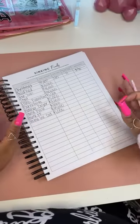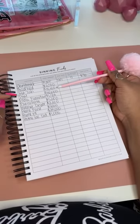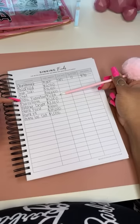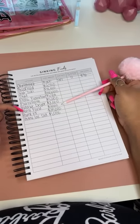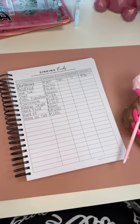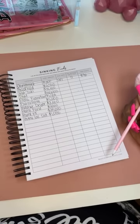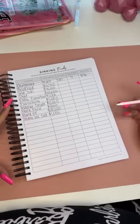Okay, so for our sinking funds, we have household, hot tub, which I'm actually gonna buy the day we move in, but I just wanna pay myself back for it. Pool, patio furniture, to furnish the home, washer and dryer, the home fund, the home emergency fund, and the home insurance deductible. And I'm sure I'll add more of these in as I get into the house and kind of know what my expenses look like. But as far as personal, this is what I'll be covering.